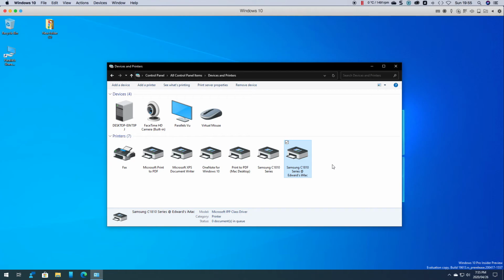Now, I'm running this as a virtual machine on a Mac, and yes, it's got the drivers installed so that it can share information, etc., but it's just the ease of access to show you how simple it is versus me having to mail the document to myself, because I have to connect the USB to the actual virtual machine. I don't need to do that. It's leveraging the connectivity that I have already. So that's how easy it is.